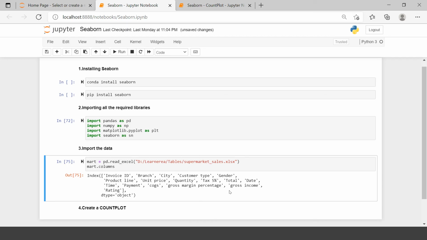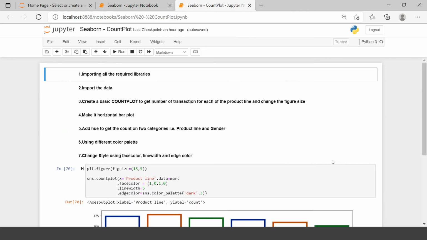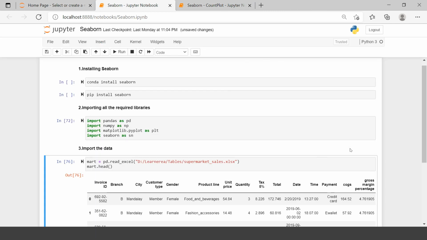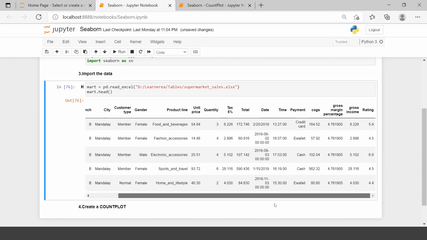These are all the columns which we are going to be using in our entire series to understand the visualization further. So let's again have a look at the top n rows. These are just sample rows; we will be using all the rows.